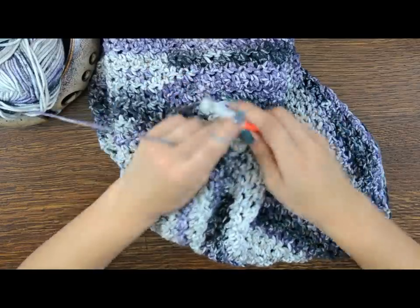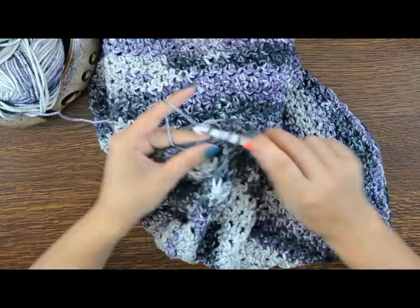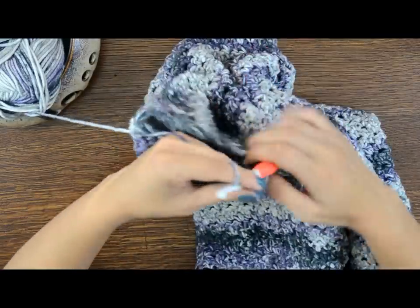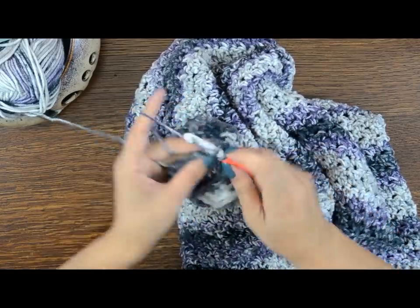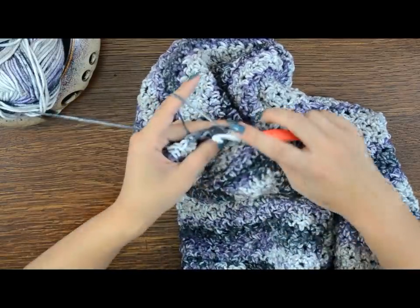single, double, single, double, single, double, and literally we are doing this until we get the sleeve as long as we want. This is exactly what we're doing the entire time. So just single, double. I did about 30 rows on the first one that I did.